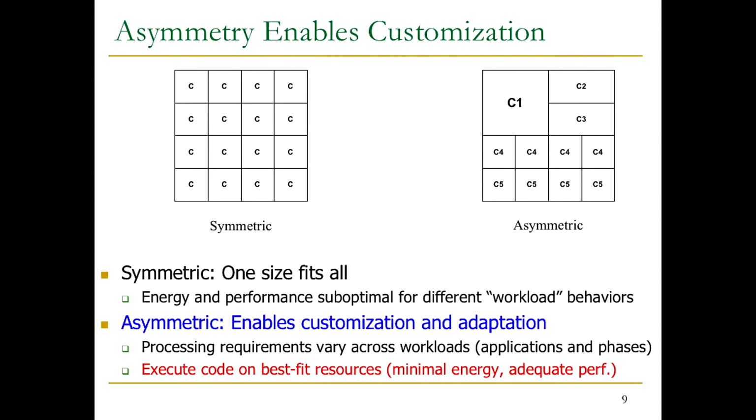It turns out people have looked at this. It is not an easy problem, and people have looked at it from both sides. Do you design a small core, 4 small cores, and add some glue logic to fuse them? This is called core fusion. That's one of the works that was presented a long time ago in ISCA 2007.